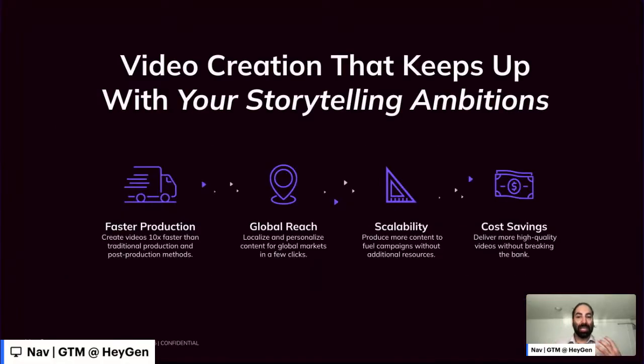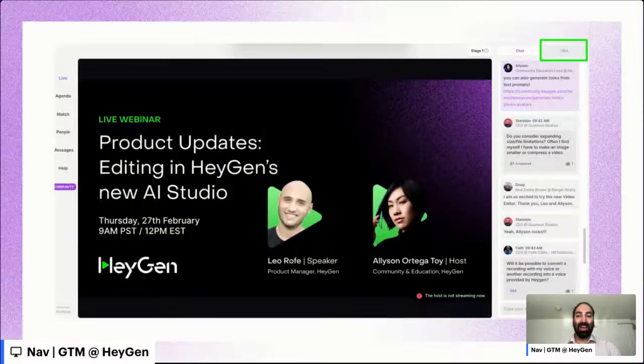So what this means for creators, individuals, businesses, really anyone who's trying to tell a visual story is faster production times, global reach, scalability, and cost savings. So there's an immense amount of value, and today we're going to talk a little bit about the fastest ways to get started if you're on your AI video creation journey.